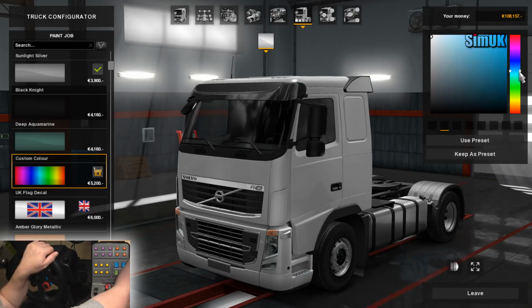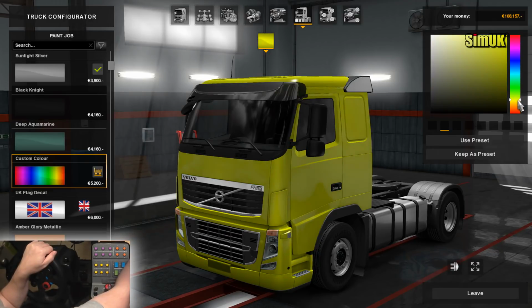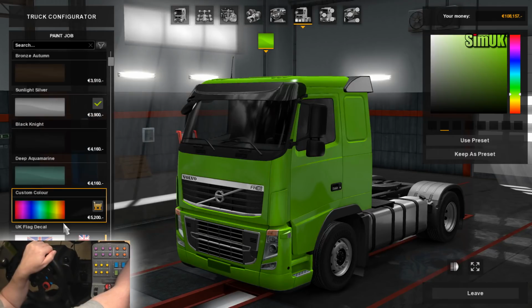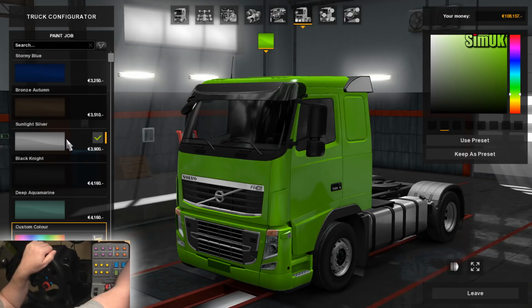So Matt Perlston, obviously, he's got one of these. Maybe I should go bright yellow. Or maybe, yeah. Oh, I like that kind of lime electric green. That stands out a bit, doesn't it? Oh, some of these are expensive, though. Yeah. Okay, so how much is that? That's 5,200. It's flipping expensive, isn't it? But then I'm going to be in this truck a lot, so I think we'll go for that.